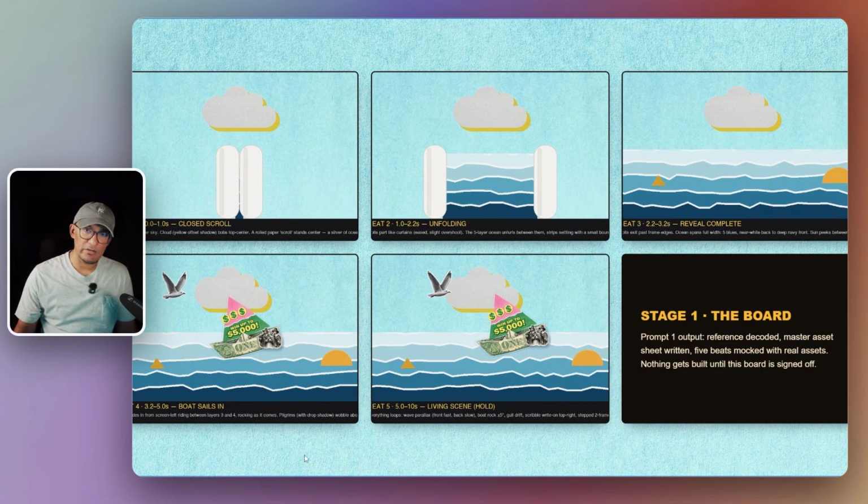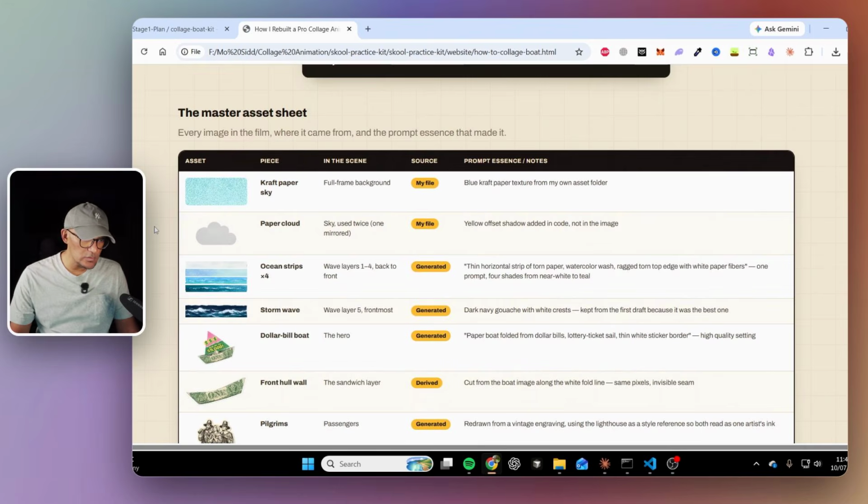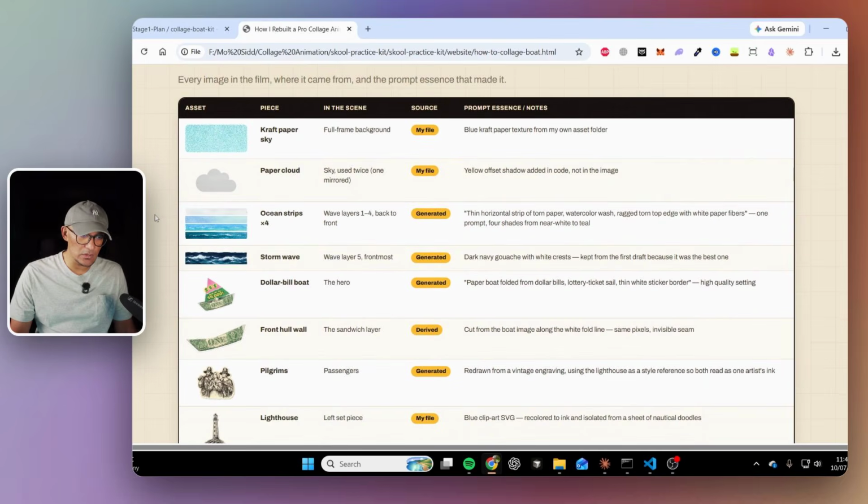And then after that, we have the boat come in and then we have all the other elements that sort of come in right after this boat scene. So essentially what it does is just write that storyboard for prompt 1. And I know this looks a bit janky, but this is just to give you a visual idea of how I build my storyboard. So once we've created the storyboard, and this is what the master asset sheet looks like.